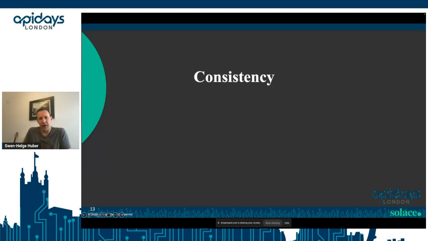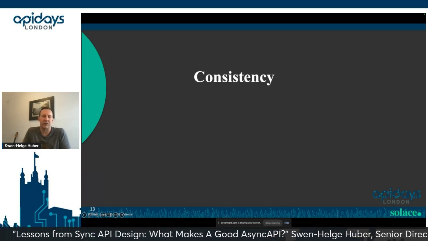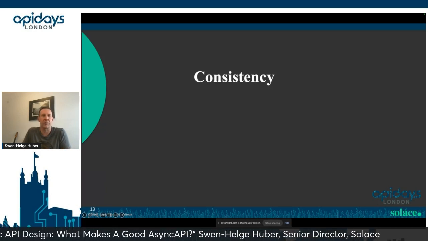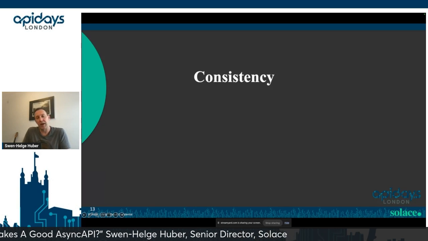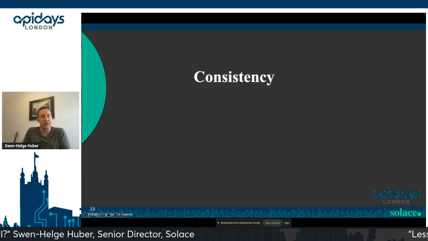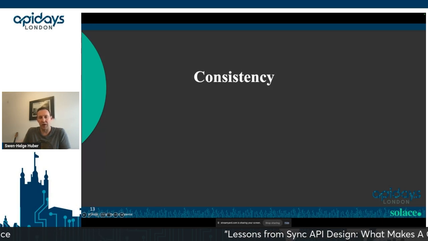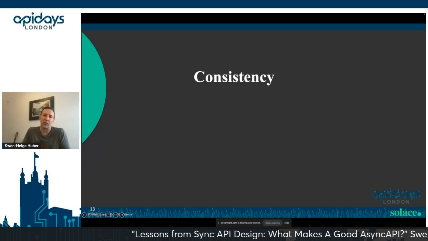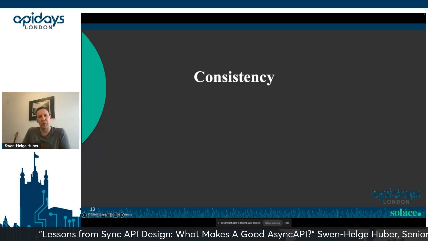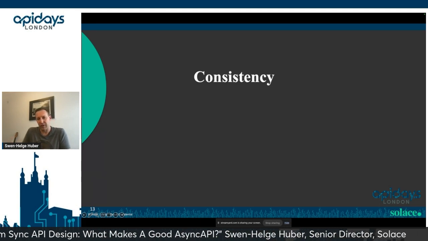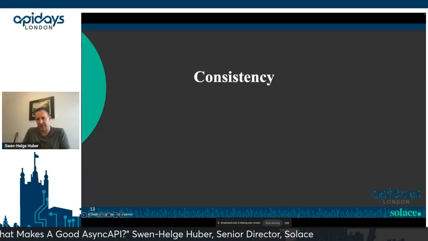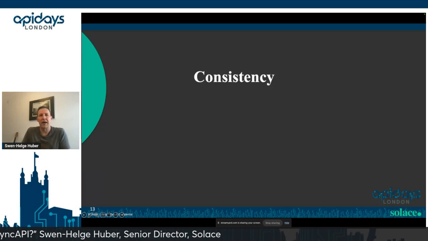From a REST developer point of view, I might start out using a REST API that gives me access to orders. And then I get a new requirement that asks, can you send a push notification to a customer when an order state has changed, right? It's been changed to shipped, right? So now I need to be able to listen to events and process them and show them to a user. It means I come from a REST API world, and I need to understand the async API world. So that's what I mean with consistency. How can we make this user experience consistent across the different API styles that developers use?